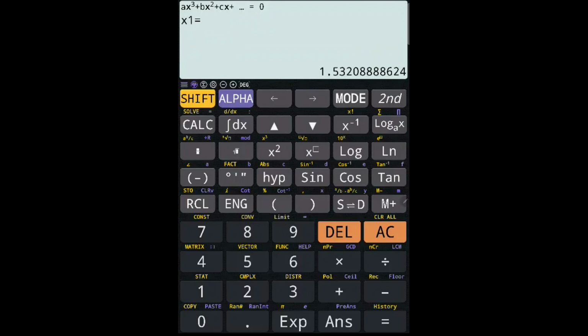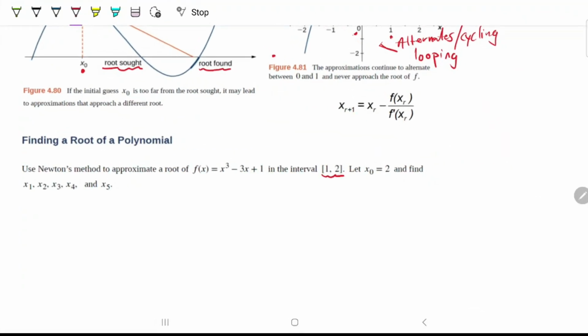But remember, you will be faced with questions where the roots are not that easy to find, and therefore you need to work out what the solution is. So luckily for this one, we can actually compute this, but we'll use Newton's method to now verify our solution. So remember, Newton's formula is given to there. So remember that XR is the initial value that we'll put in, and then we'll do consecutive processes of trying to do that.